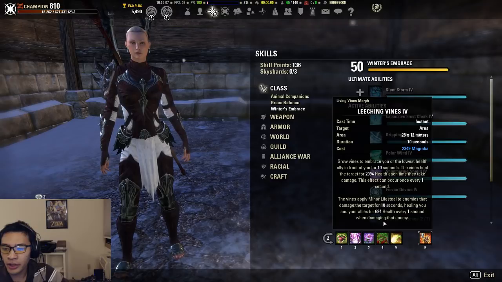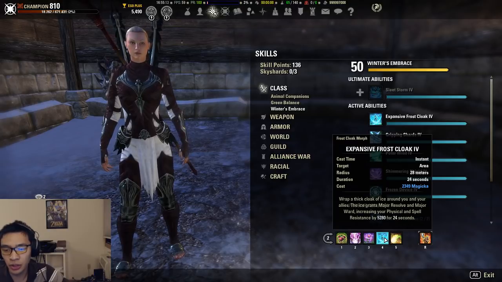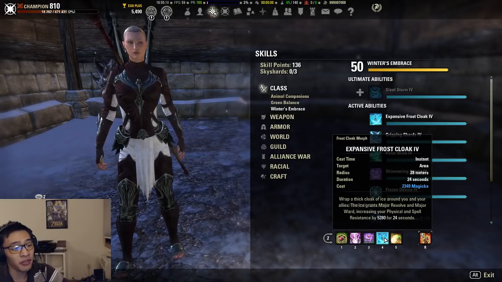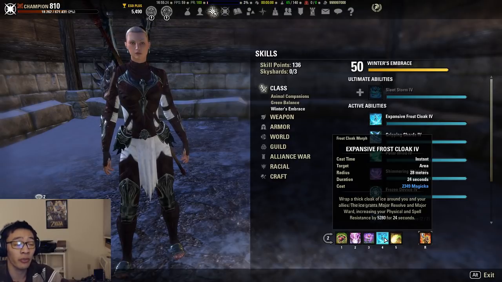So a couple of other alternatives here. You can go with Expansive Frost Cloak. The Warden heal that I typically run with will usually have Expansive Frost Cloak for the Major Ward and Major Resolve. This is granted to you and I believe up to 5 allies around you within 28 meters, so this is really nice in terms of increasing group survivability.